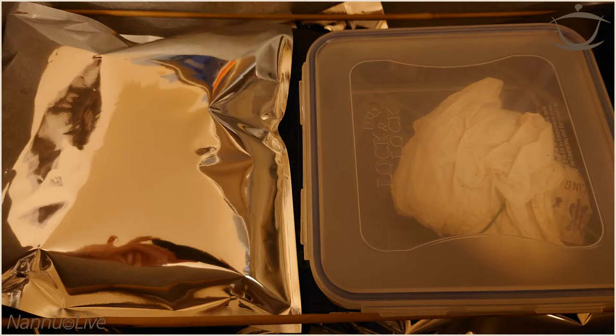Here we have the, let's say, conditioning compartment. The small plastic box on the right. Right now I've got a part of a Langhe 2006, I think 8539, in there. That's in the middle of conditioning right now. It's a bit difficult to see, but on the right, you can kind of see the thermoprobe sticking in there, and the hygrometer, I think, is kind of hidden behind the wrapper. But yeah, this is where I'm measuring my temperature.